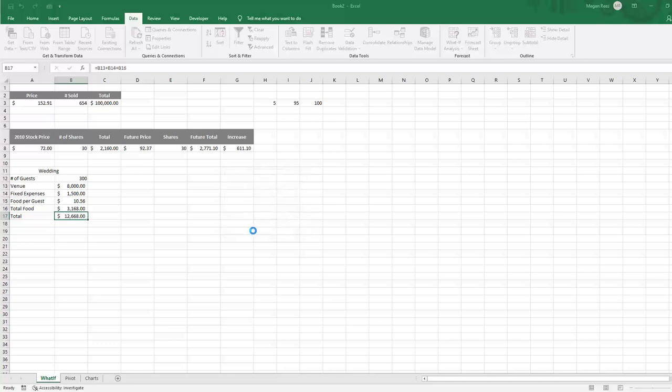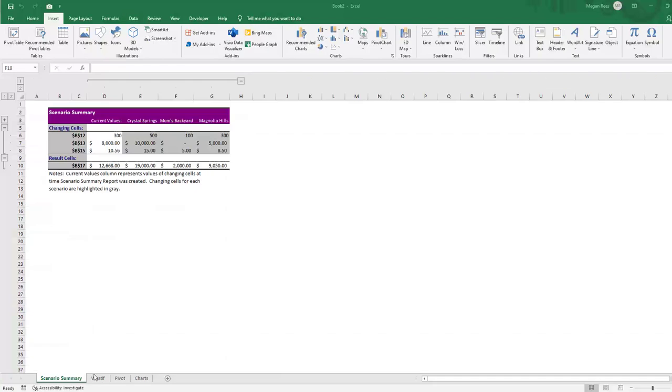So I click on this, and it's actually going to create a new page for me. Okay, just be warned, by the time you're done with this assignment, you're going to have a lot of extra sheets that are just going to be there because it creates new pages. Okay, so let's go ahead. It's planning it out for me. Okay, that took a minute, so don't be surprised if it takes a minute.